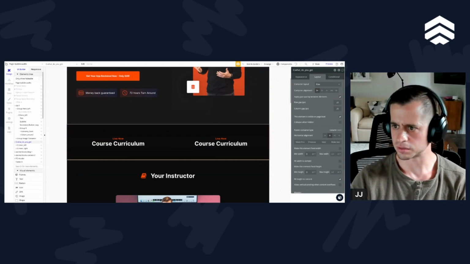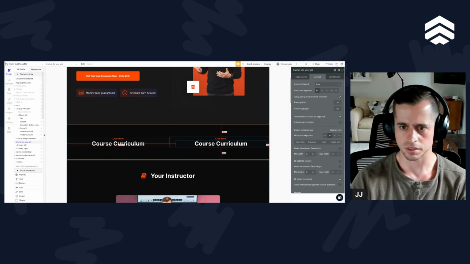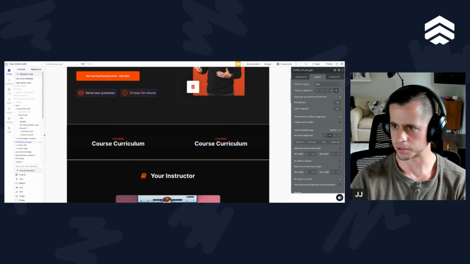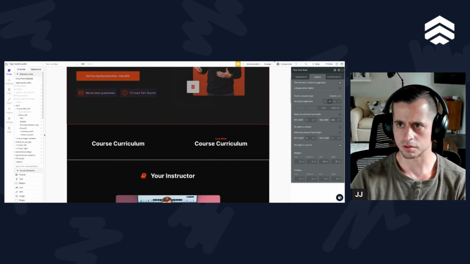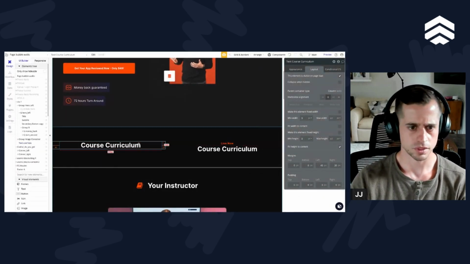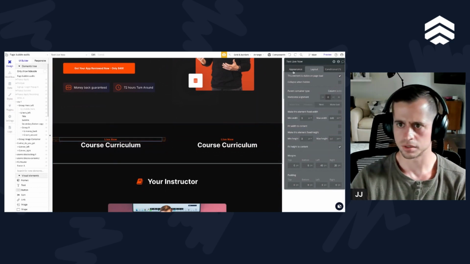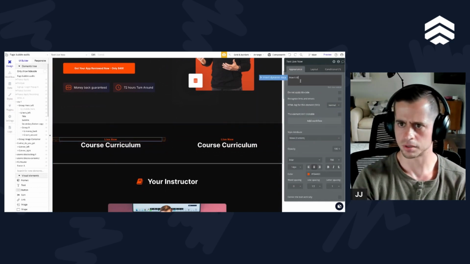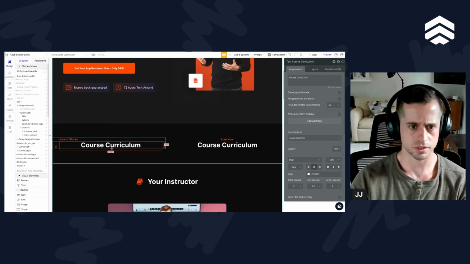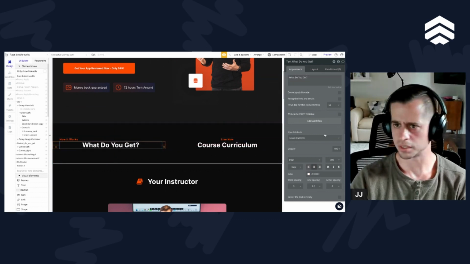Let's see. Is 20 enough? Let's check my designs. No, I'm at like 100. But you know what we can do, we'll just set this container here. I don't want to set 100 on the column gaps. That wouldn't make sense. And then over here, we'll say, let's see, where did that just go? Okay, we'll see how it works. We'll keep this. We'll just reuse this section. This over here. Okay.